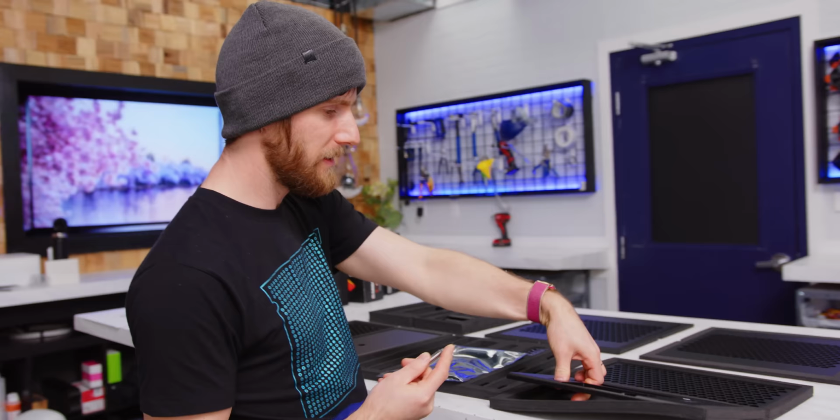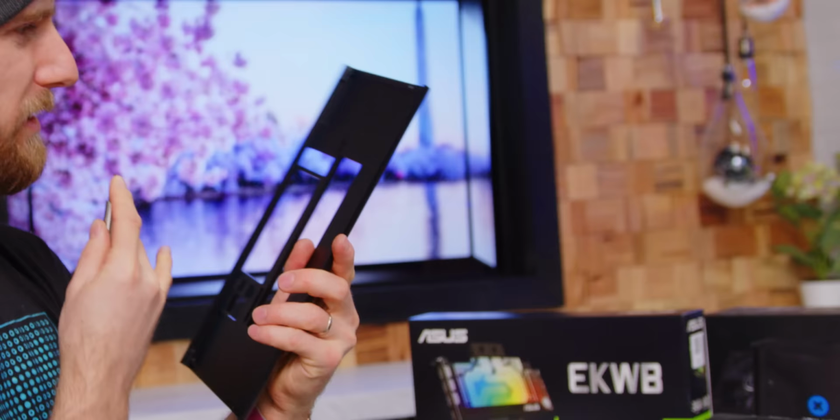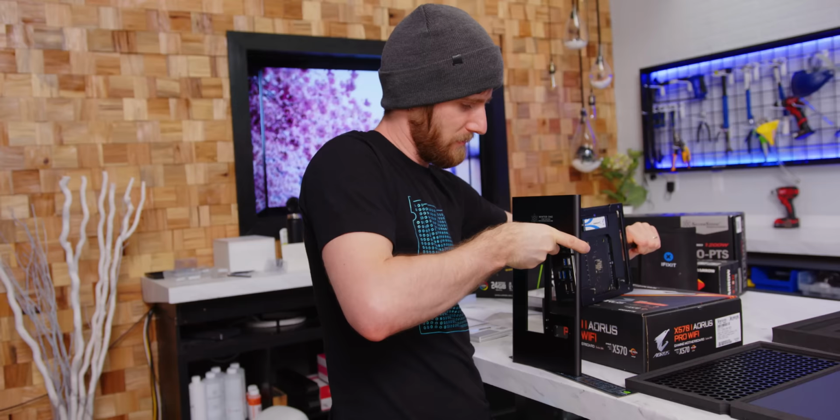Next piece I need, this puppy right here. Get the, okay. God, the machining is just so clean on this thing. Oh my goodness, this is unlike any computer I have ever built before, and that's really saying something.